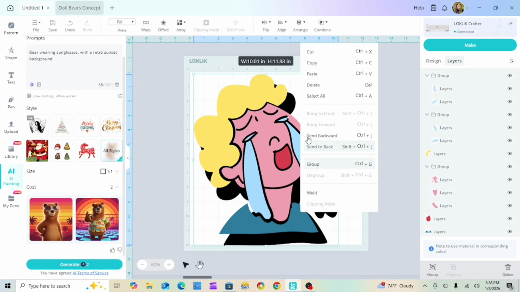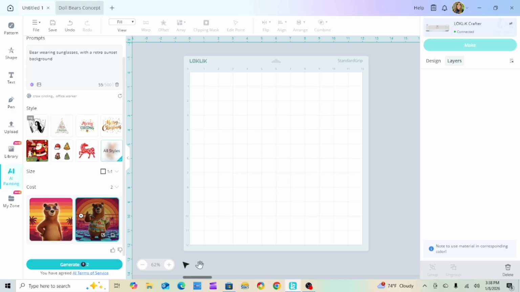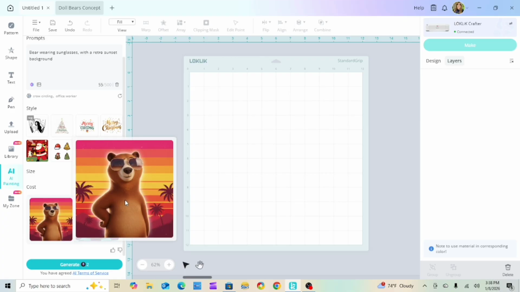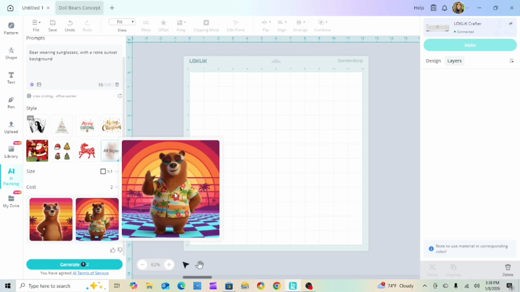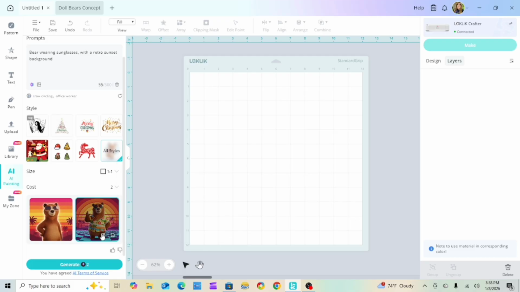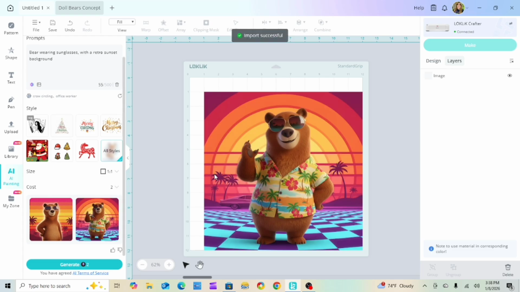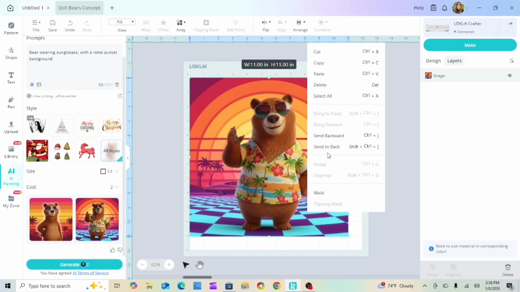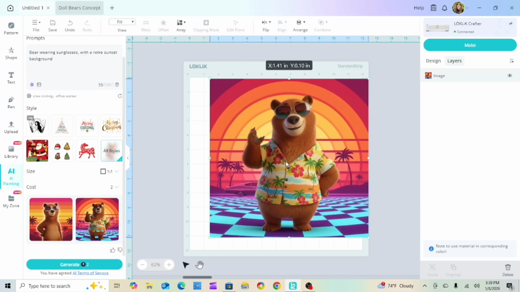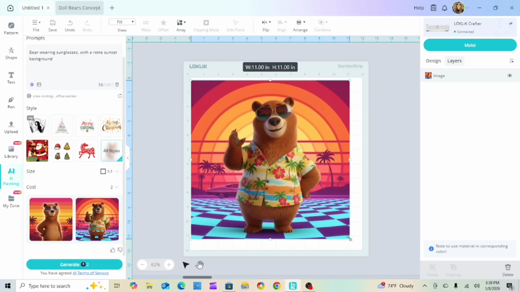Let me go ahead and delete all of this. The other cutter brand has an AI generator, but it's only in black, and you only have the one style. And I like now that you can click on this. I really like this. I'm impressed. Since the new update, it seems like their AI generator tool has definitely enhanced. Now, let's see, okay, this one you can't, I guess this is only for print and cut.